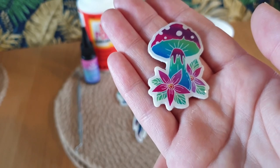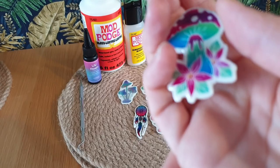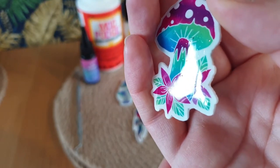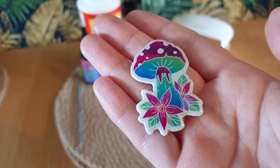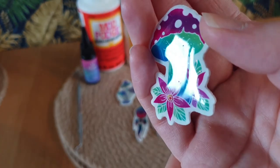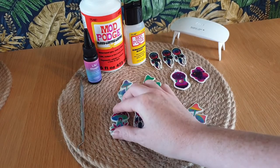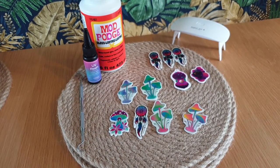I've also heard that people use a lighter before they cure it to try and get rid of the bubbles, but I'm not 100% sure. So if you have any advice, feel free to leave it in the comments below. But yeah, it worked out pretty well. But this... Well, let's chuck that away.